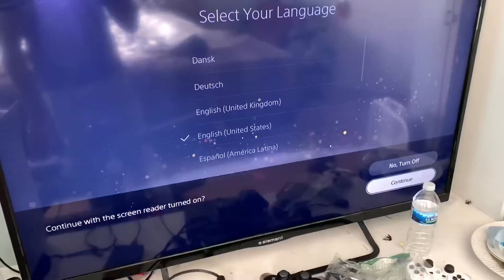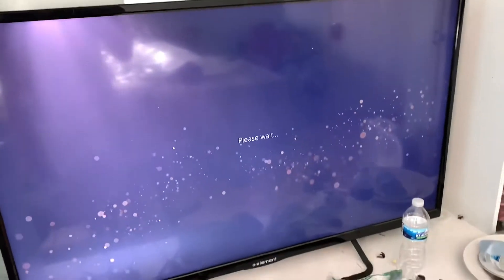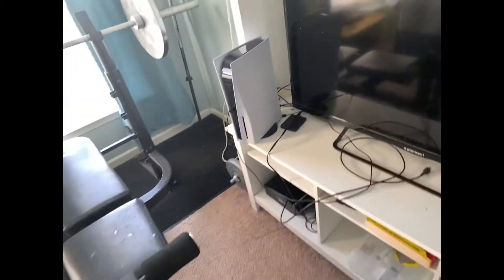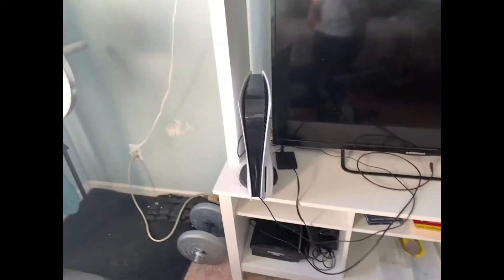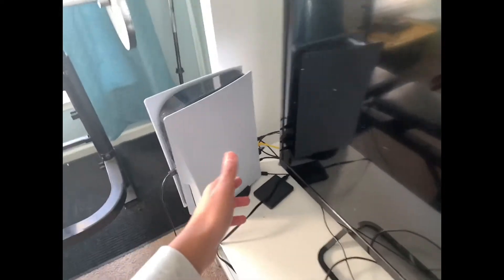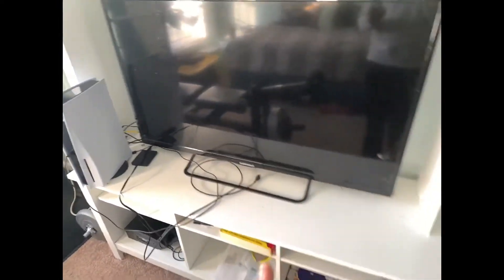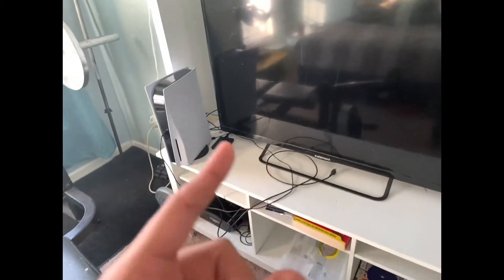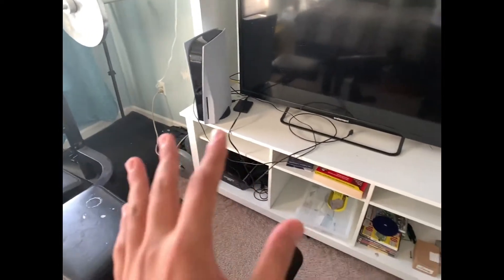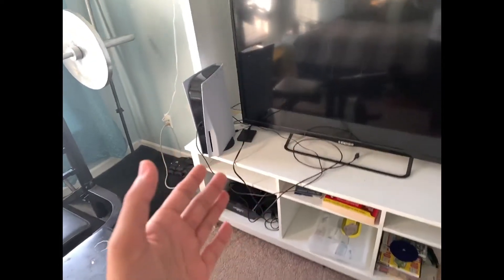Now I gotta find room to put this. I kind of didn't push the HDMI cord in far enough — kind of stupid, but whatever. I'm gonna connect to my Wi-Fi. It's been about a week or two owning the PlayStation 5. When I first got it I had really bad internet issues. I solved that by moving the Wi-Fi router and connecting it through an Ethernet cable. If you have Wi-Fi issues where it disconnects super frequently, go into settings, select Wi-Fi, press options, and select 2.4 gigahertz. That's the issue I had and after a few days I finally got it fixed.